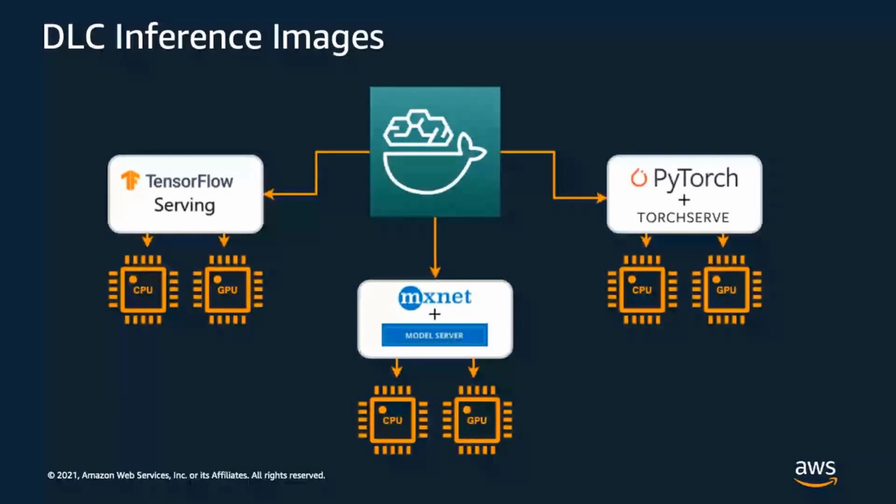So I want to highlight a couple of things quickly. One is that for MXNet, we bundle in the multi-model server from AWS. For PyTorch in our newer containers, we bundle in TorchServe as our serving infrastructure. And for TensorFlow, we've equipped these containers with TensorFlow Serving, or the TensorFlow model server.